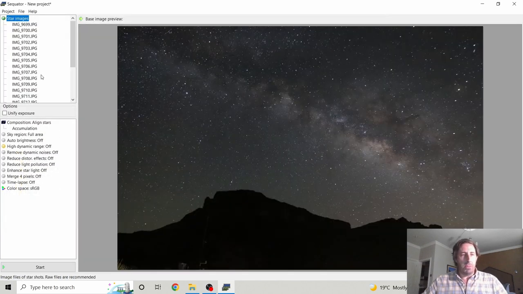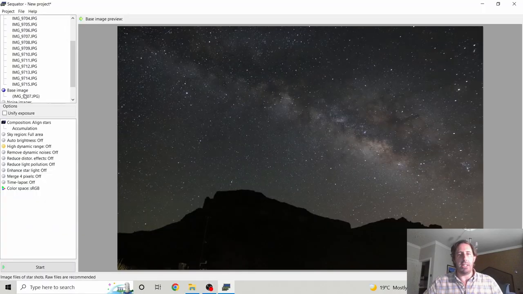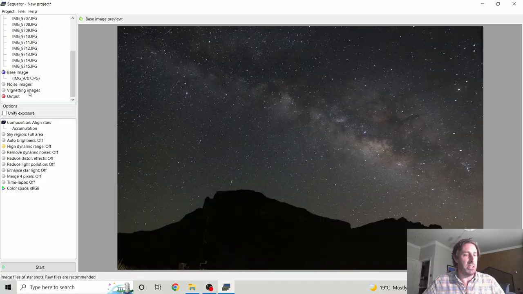So we've opened them all up. They're in there. It's taken a base image, so don't forget, of course, that between the first image and the last image, the stars have moved. And it says I'm going to average them out and superimpose that onto the base image for the foreground. Now, if I'd remembered, but I forgot, you can put your darks in there and you can do your flats. I, through sheer laziness, didn't.